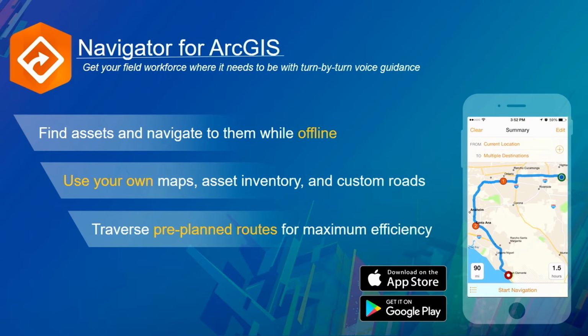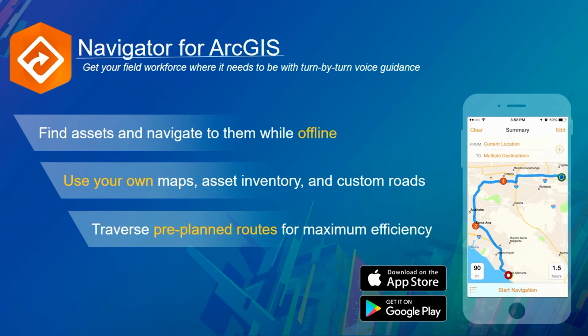Don't want to forget the custom roads piece. So if you need to go on roads that are not part of the main road network that a lot of the other turn-by-turn applications have as part of that app, Navigator is your huckleberry. It will get you across custom roads, things like timber roads, things like oil roads, just little small 2x2 dirt roads that you may have as part of your network. You can merge that with the commercial road network using ArcGIS tools and navigate across both networks to get where you need to go or to get your field workers where they need to go.